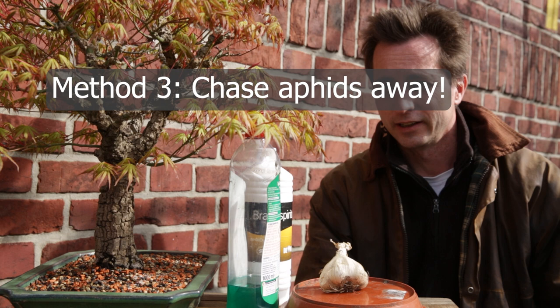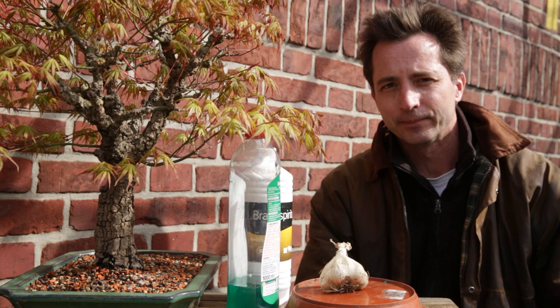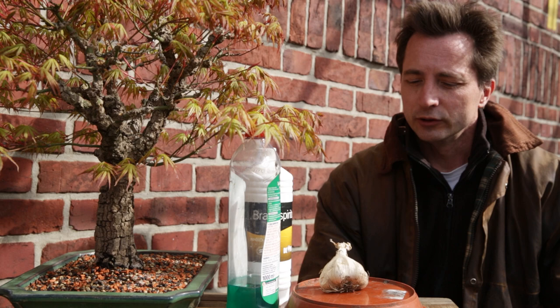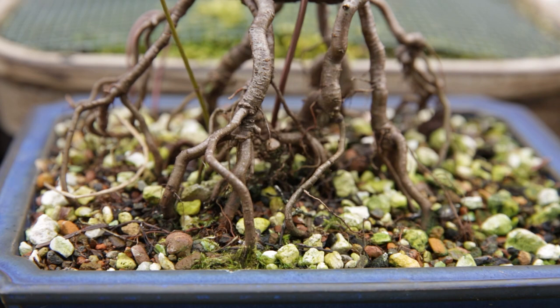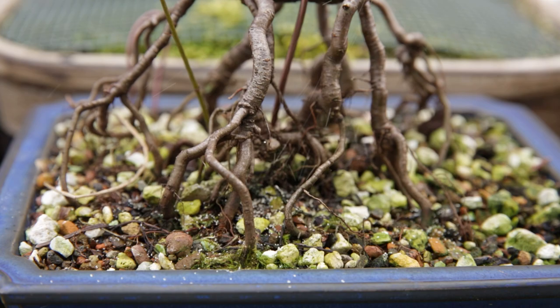And then of course there was the garlic. Garlic has a very strong smell, and as such you can use it to keep insects at bay. You can do this by grinding up garlic, putting it in water, letting it soak, then straining the liquid into a spray can and spraying all your trees with it. This will keep insects away for maybe two weeks. Or you can do what I do — I buy dried ground garlic from the supermarket. This powder I just sprinkle on top of each pot, and every plant smells of garlic. For two to four weeks, most insects will stay away from your trees. This is a very nice protective measure to keep ants, aphids, and other animals out of your trees.